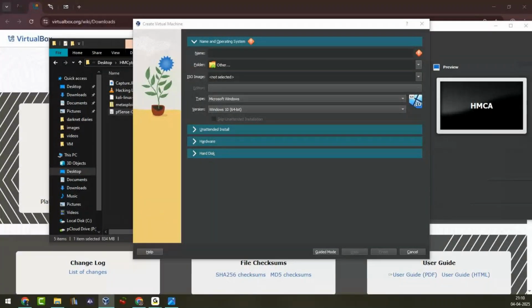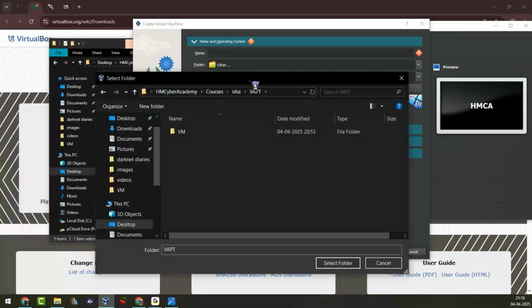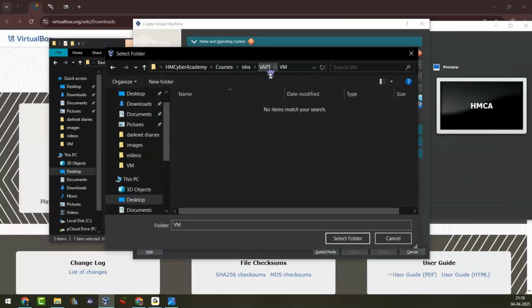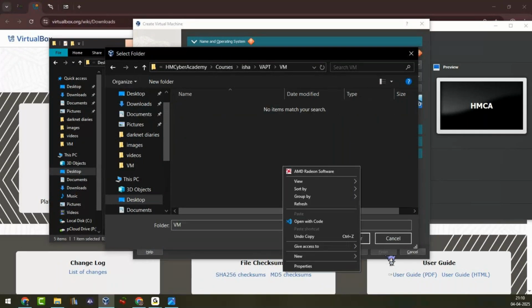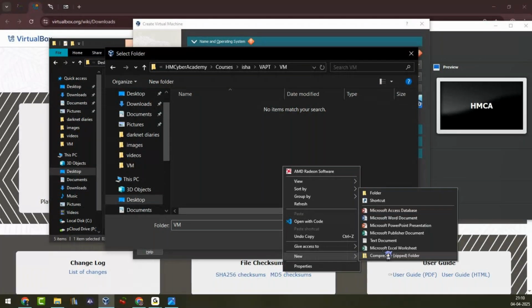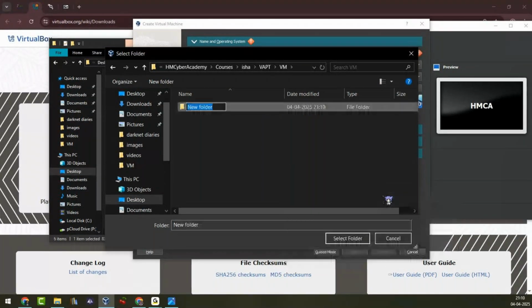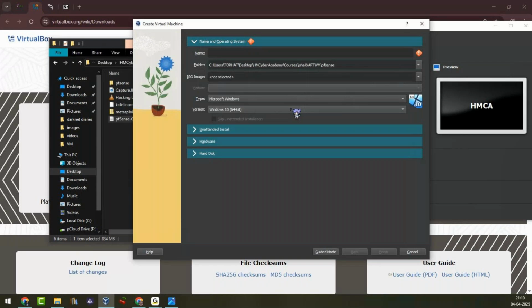So here I have all the VMs, and I will create a separate folder here. So new folder, and I'm going to say pfSense, and this is where I want to install that.